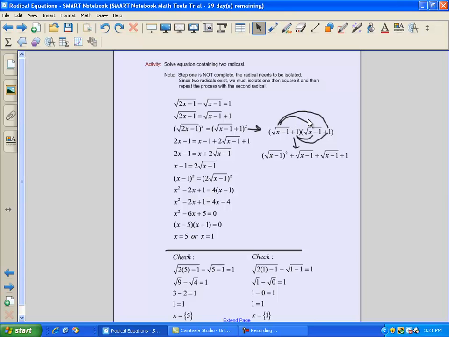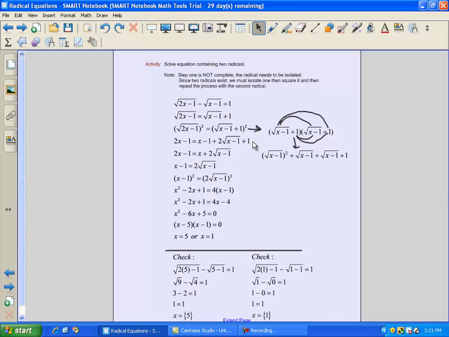If I take root x plus 1 times root x plus 1, that's the same thing as squaring it, which is just going to give me good old x minus 1. And a root x minus 1 times root x minus 1 gives me root x minus 1 squared, which gives me good old x minus 1. If I take 1 times anything, I get itself, and I have two of these, so now I can say 2 root x minus 1s. And then finally the last term is 1 times 1 gives me 1. And that's where this line comes from. It's just that FOIL process.